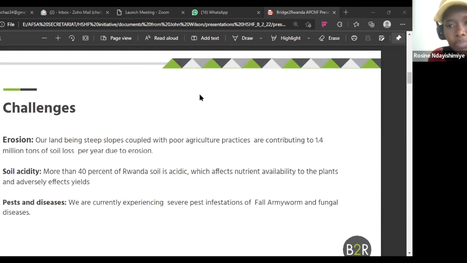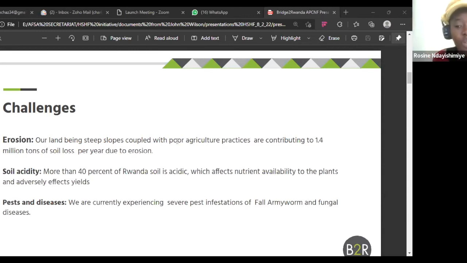So what we are doing is sharing demonstrations of how they can use less chemicals. Some of the things that we have done is to share how they can grow Irish potatoes using comfrey and compost, and using a mulch without tilling the soil, using really half of the inputs that everybody is using, and produce actually more yield.